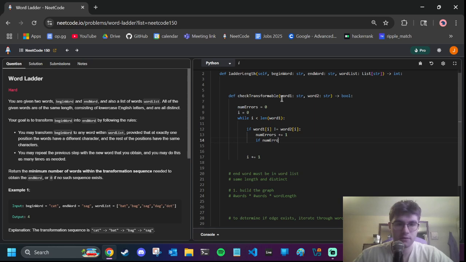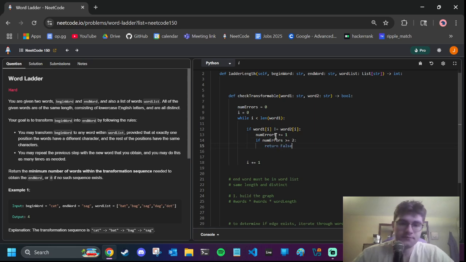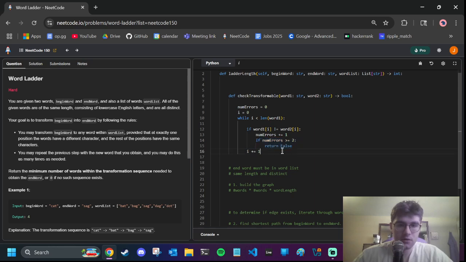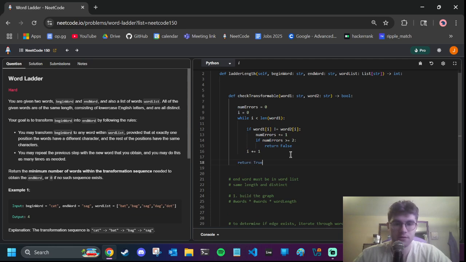If num errors is greater than or equal to 2, then return false. And then return. So I'm thinking something like this. Yeah, this is probably the best way to do it.